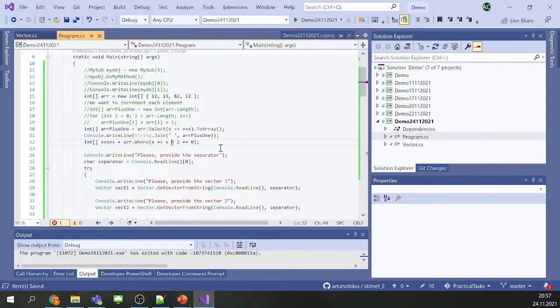Okay, let me try to use this shortcut. So that would be CW double tap. Okay, I was almost successful here. Let me write directly. And if I pass x here, will it work?